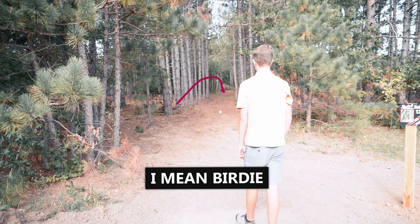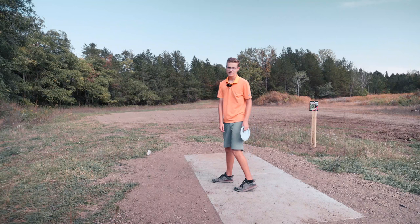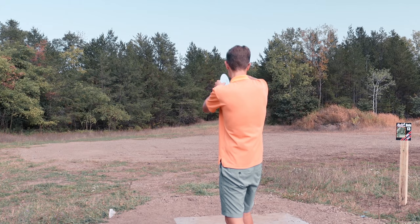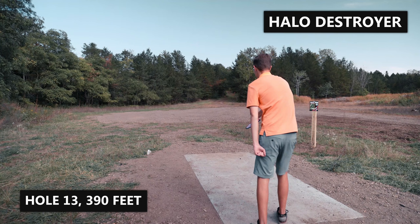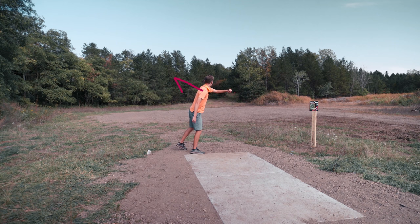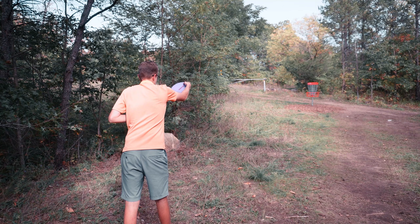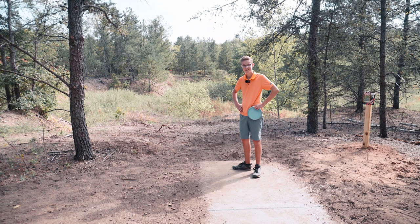390, uphill, little flex shot. It's actually a really good ace run because you want to push a low ceiling, so I go high speed driver to get the nice speed and skip up — if it goes in that's a bonus. We got a headwind so I'm going extra stable. It's stabler. I can make that putt — not saying I will, but I can. I missed it. Now I have to get an ace.